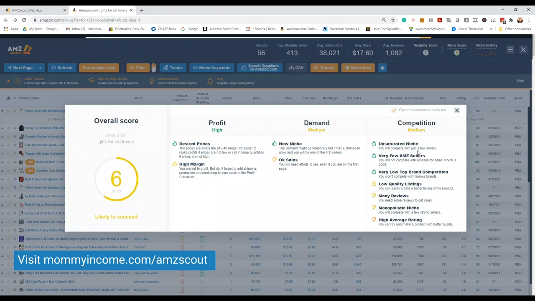This is just getting ideas, which of course, with proper bundle research, you can build a bundle that's even more profitable. So first things first, we're going to look at the different niche scores. You can do this for any product idea that you might have here. And I'm going to show you one more thing that's also awesome about AMZ Scout Pro and their Chrome extension here, which is the niche ideas.